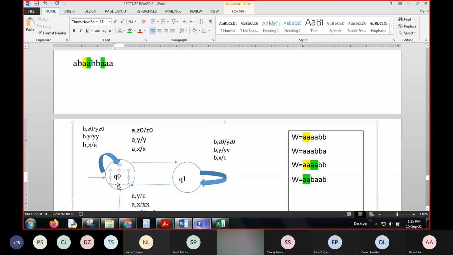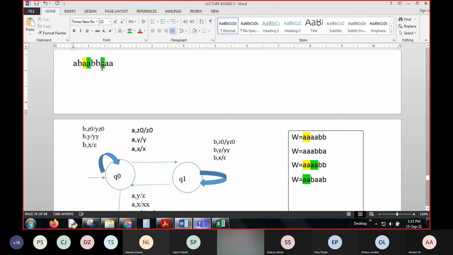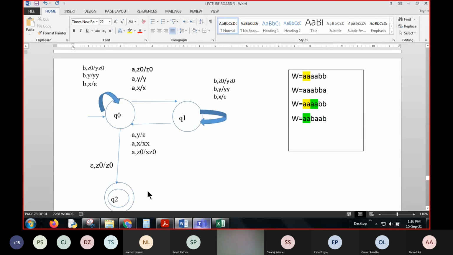Then again you land up in Q0 when you process the seventh symbol. This is your eighth symbol. The eighth A again starts from Q0. So this is the first path you are traveling, and when you process the ninth symbol, you are already sure that one A has been crossed. So this is the second from the pair. So this will be the PDA.